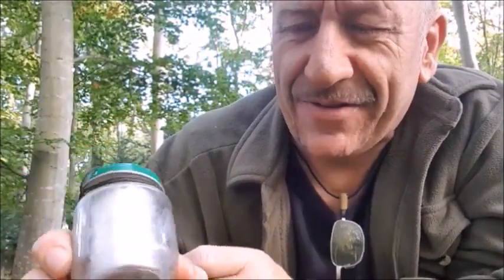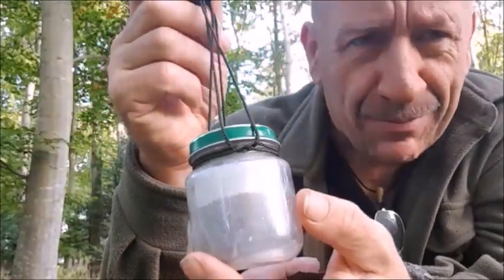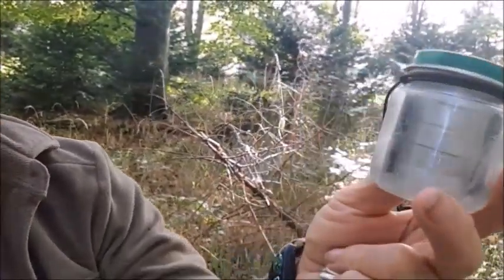If using gas lanterns or any other kind of fuel, don't use them in tents. Candles are generally pretty safe when it comes to CO, the carbon monoxide. If you're in any doubt, get yourself a little detector, or simply just keep these outside. I'm going to light this up now at night so you can see it, and in comparison, I think I will do a side by side with this and my UCO lantern that also takes tea light candles.